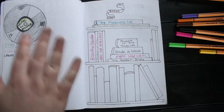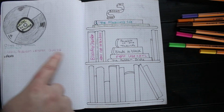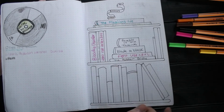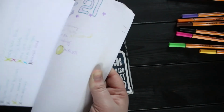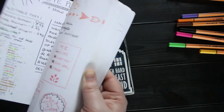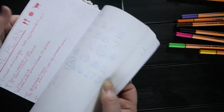So then I had more planners, more things to track this year. As you can see, I didn't actually do a super great job in keeping track of things. I did a bit better with my book spread that year. I think this may have been... no, this was not a stencil, I just drew this. I didn't keep track of a lot of stuff, but I was starting to definitely do more with regards to my other business and trying to be a bit more forward thinking and planning. So you can see here that I was spreading out what needed to get done in a month and thinking forward to plan more things, having more ideas and writing out those ideas. Like I have a whole page here that just says ideas.